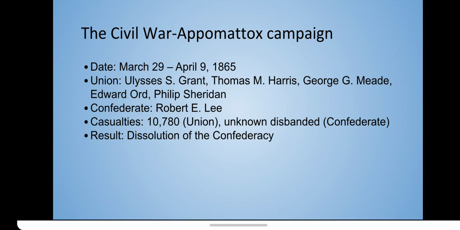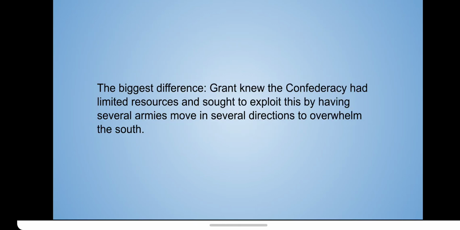And on the Confederate side, we don't really know, because this is where Robert E. Lee surrendered. He said, hey, these terms are really generous. And he disbanded his military. And that was the end of the Confederacy right there. Robert E. Lee was the de facto leader of the Confederacy. And once he put down his arms, the war was essentially over, and the Confederacy basically lost. So that's it for the battles.